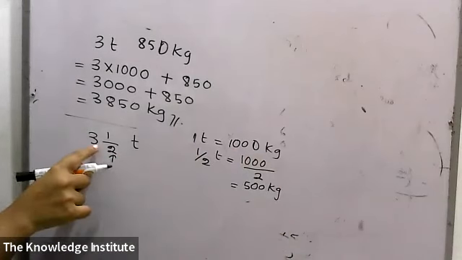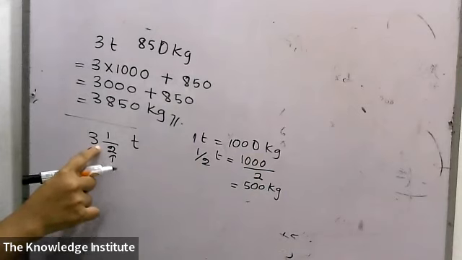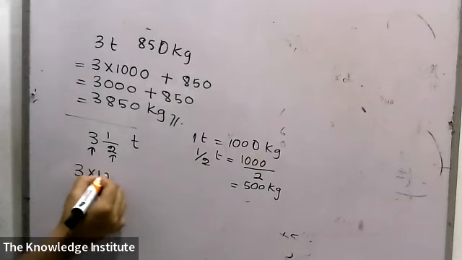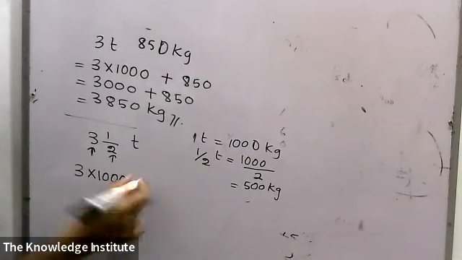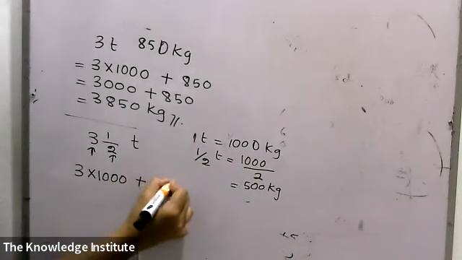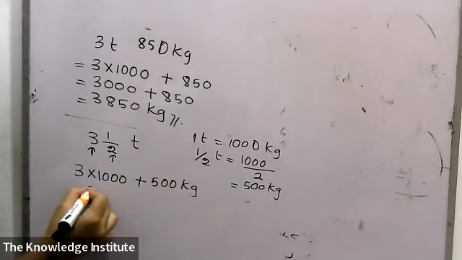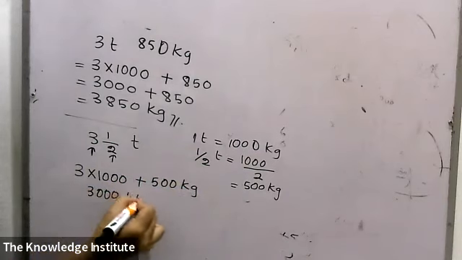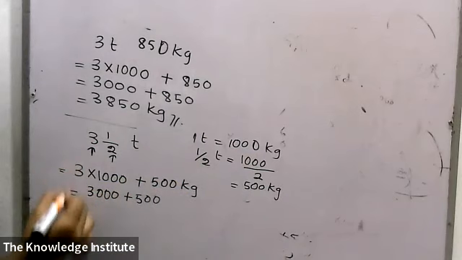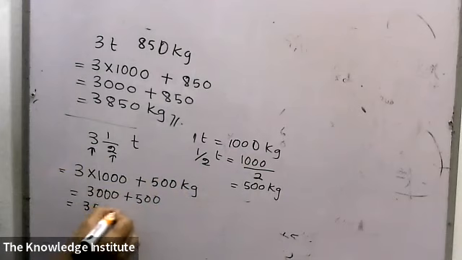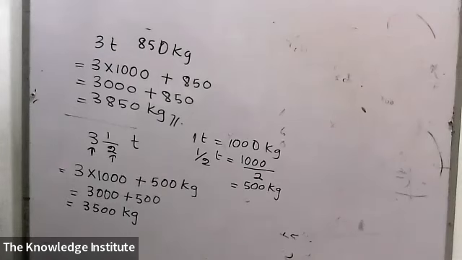Yes, then this half ton gives you 500 kilograms. Then it's easy for you to convert 3, right? The usual, the basic one. 3 into 1000 gives you 3000. For that, you have to add 500 kilograms. 3000 plus 500. All together, you will have 3500 kilograms. Did you understand? Yes, teacher. Okay, can you copy down this? Then our first conversion is over, where we converted tons to kilograms. We can move into the next subpart.